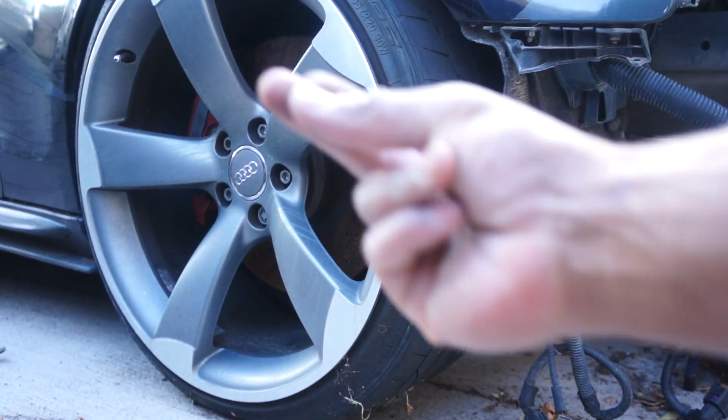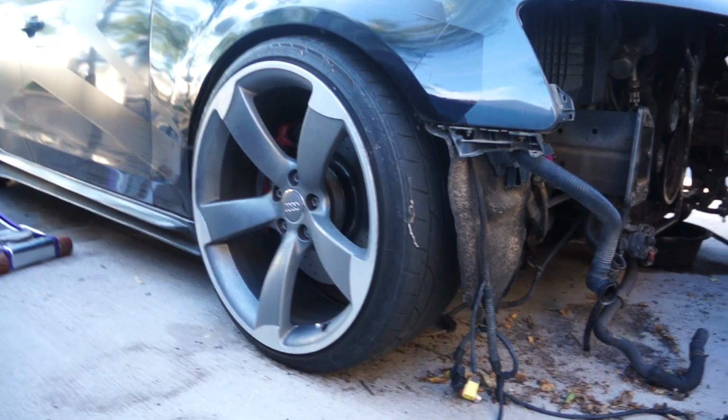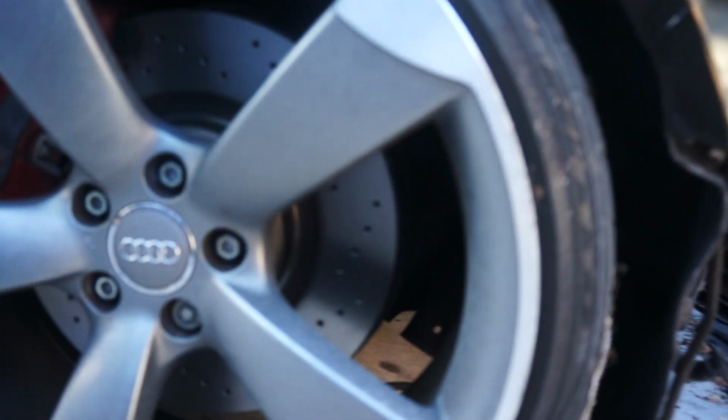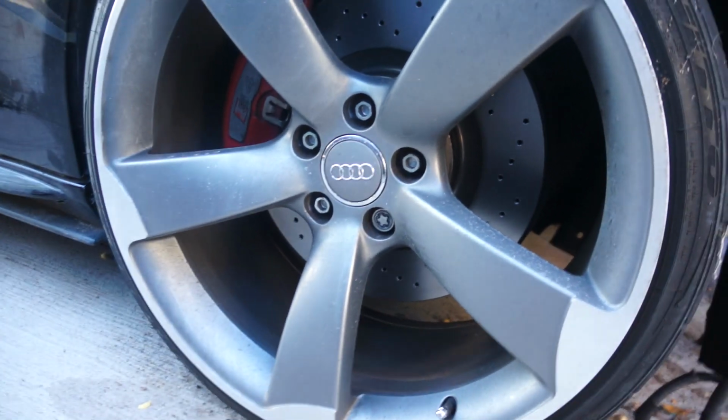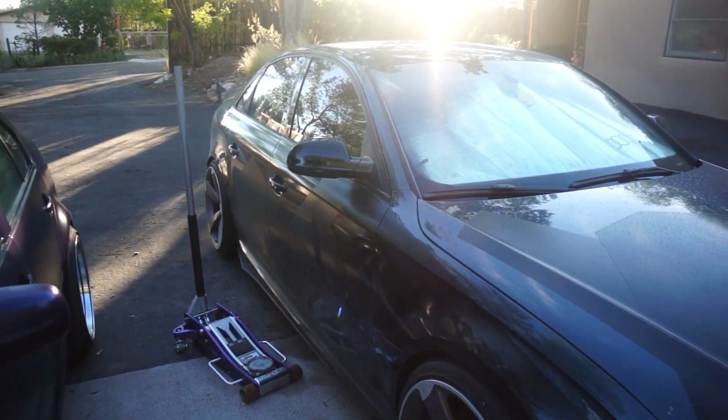Alright, and just like that, we are done. So, we've got both fronts done. Brand new Brembo brake kits. Sheesh, looks good.